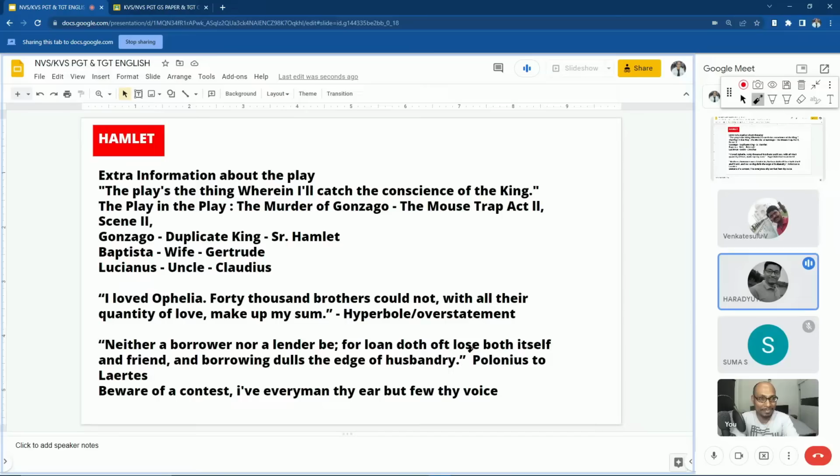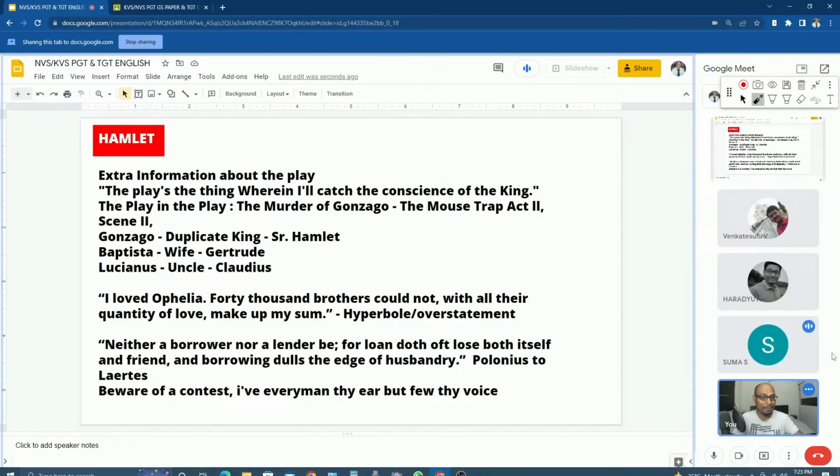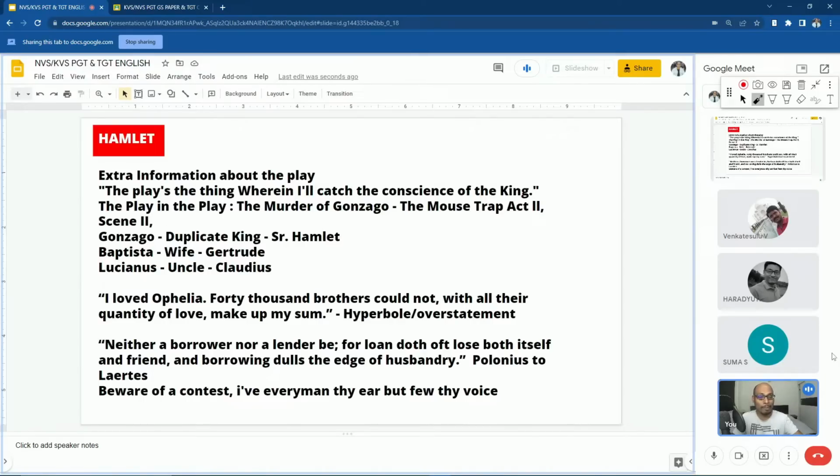Yes, it is really true sir. Really? If you borrow money from your friend, then you know what to do. We have to give back. Whether we have given or not, we only know. You only know. So, Suma ma'am, are you enjoying English class? Sir, don't give money to anybody, and don't ask for money, because when you give money to your friend, either you lose your friend or lose your money. But if you take money from others, it is your personal choice. Okay.